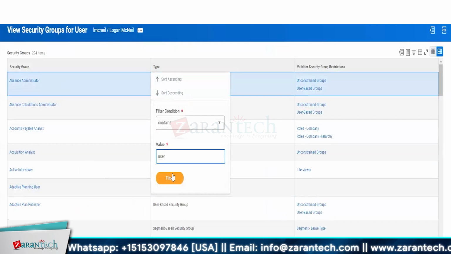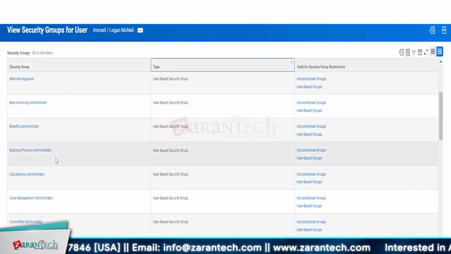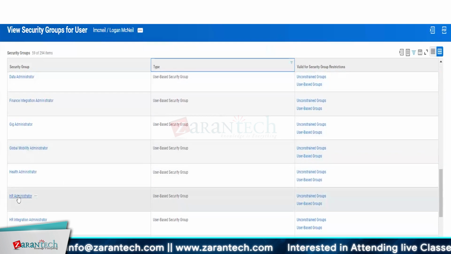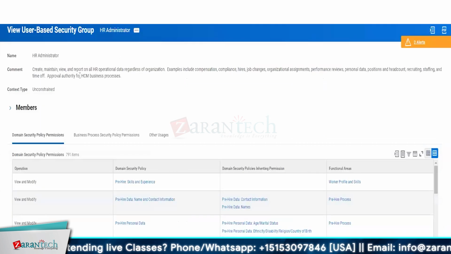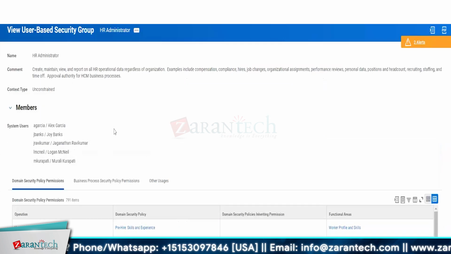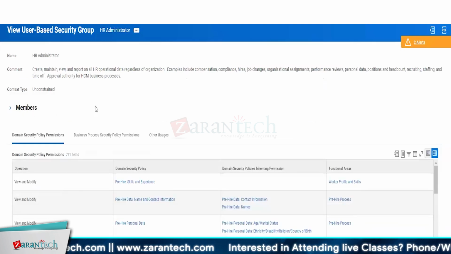If I filter by user based, you can see one of the security groups that is assigned to her is HR admin. HR administrator is a user-based security group in Workday, and like I said, it is assigned directly to people. So you can see that there are certain people who are directly assigned the user-based security in Workday.